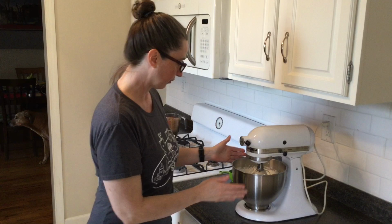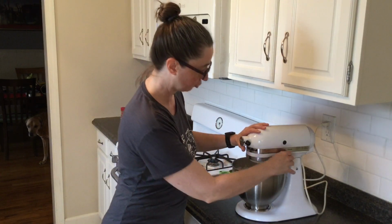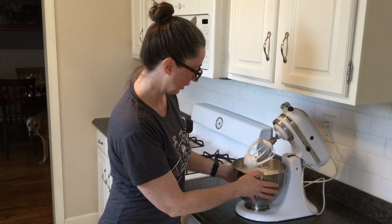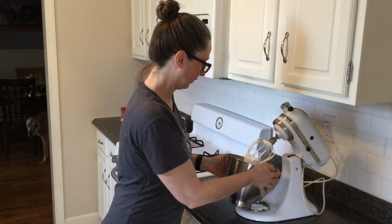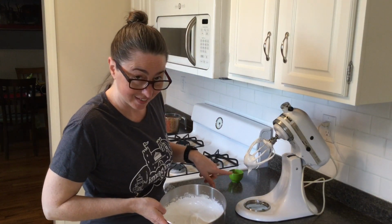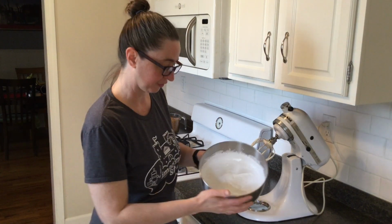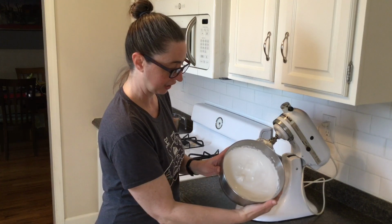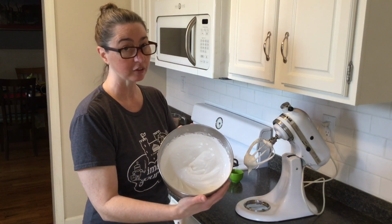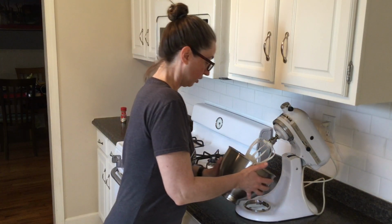So this has been going for several minutes now, and I just had to show you how pretty and glossy this is so far. And look at that, see how that stays there, nice and stiff. That's beautiful. But look at how shiny and pretty that is. That is perfect, if I do say so myself, and I just did.